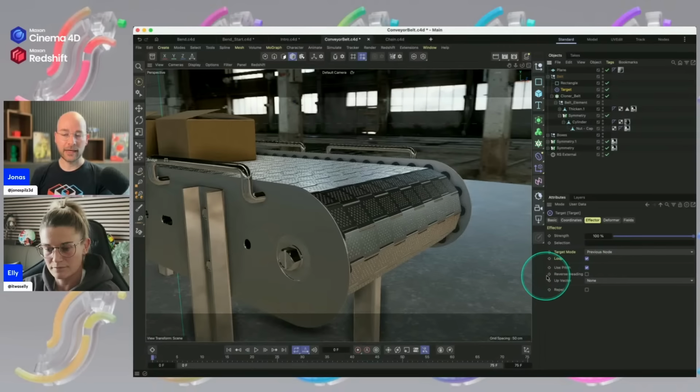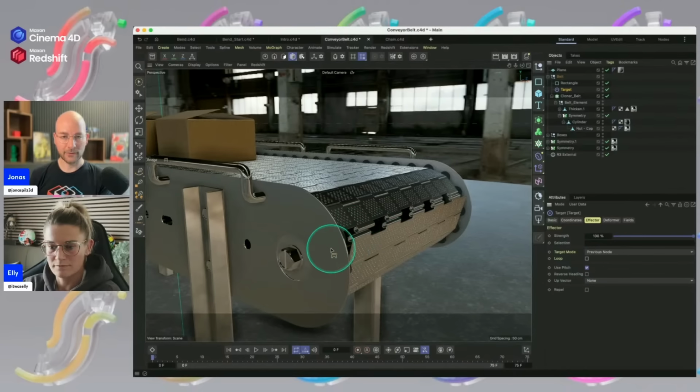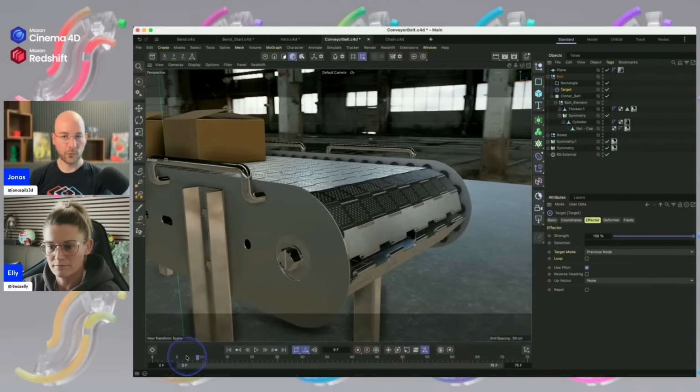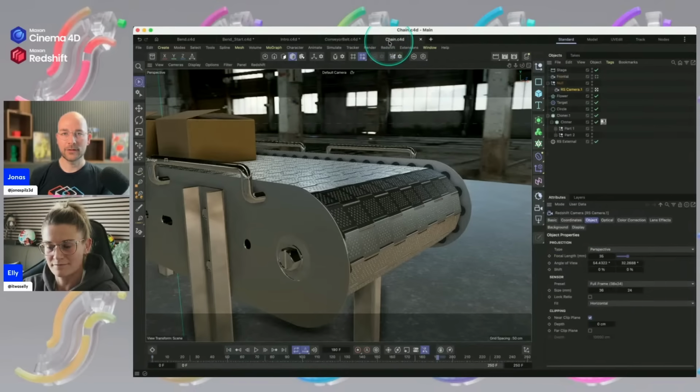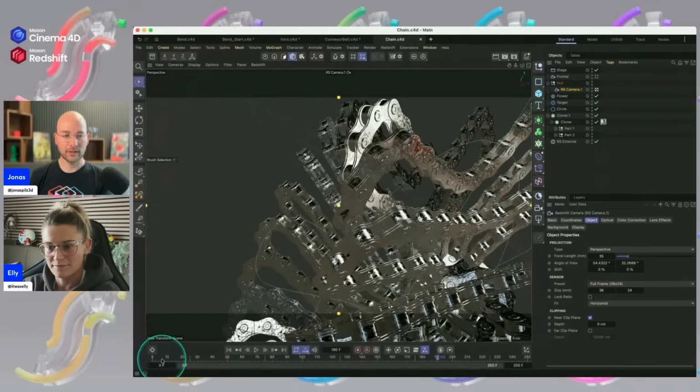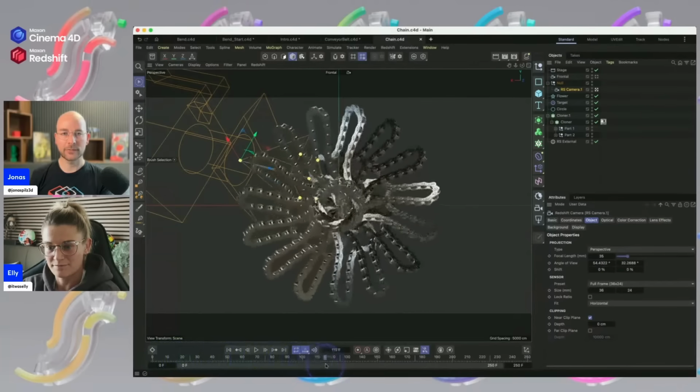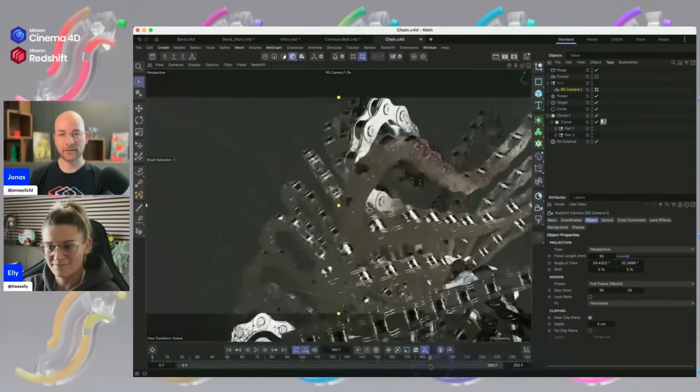The challenge before this release was that this was optimized for open spline setups. And now we added the loop checkbox to make sure that it's also working with closed splines. So before it was like that: the last one was always open and you had to work around that. And now you just hit the checkbox here and it's working like a charm. I did the same here with another scene, where I created some chain elements and then added them up.